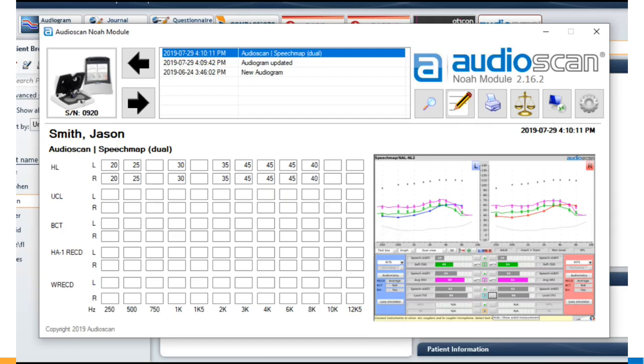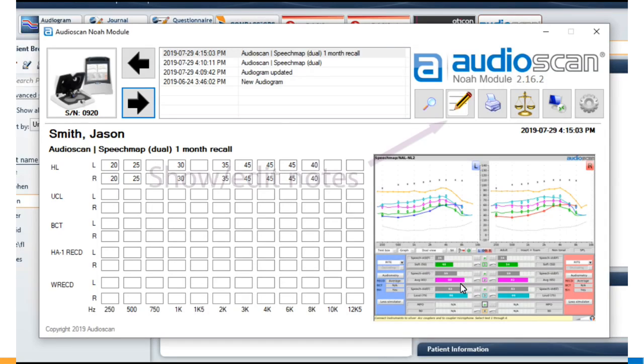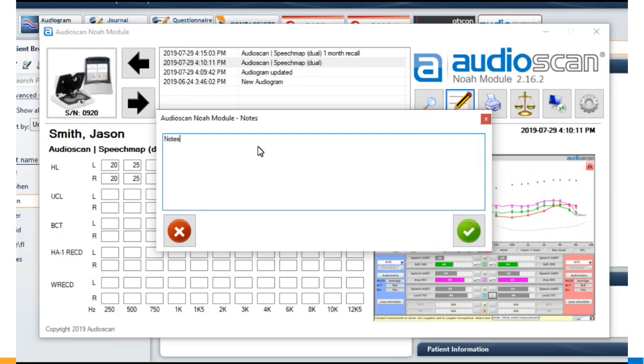Our NOAA module has now implemented a much requested feature, the ability to add custom text notes with saved test results. When saving the result from the Audioscan, the usual preview window comes up, and you can customize the title of the action. Below this, there's now a free-form text field, in which you can put any notes you want. These can be recalled later by clicking the Notes icon. Selecting any earlier action and clicking Notes also allows you to add or edit notes after the fact.